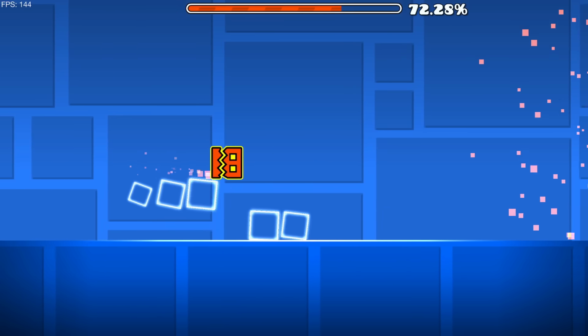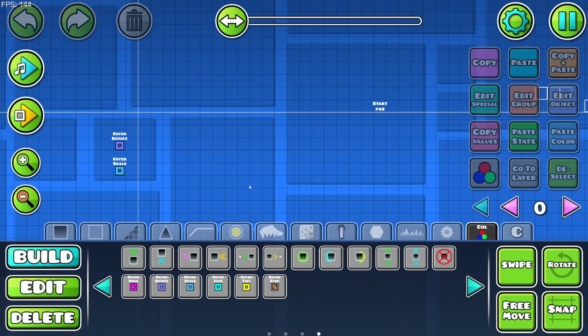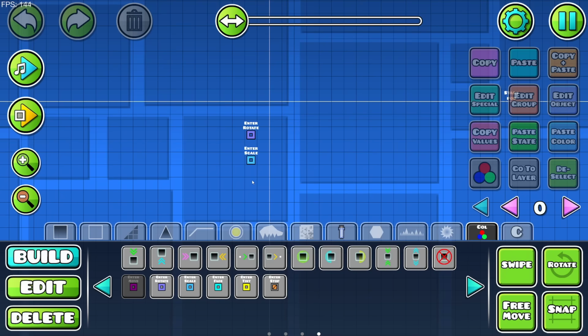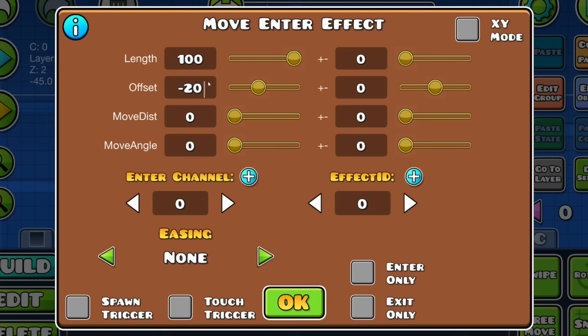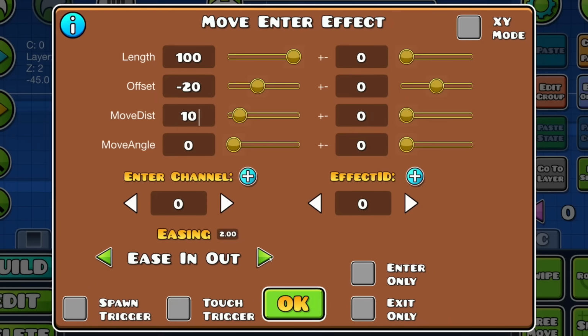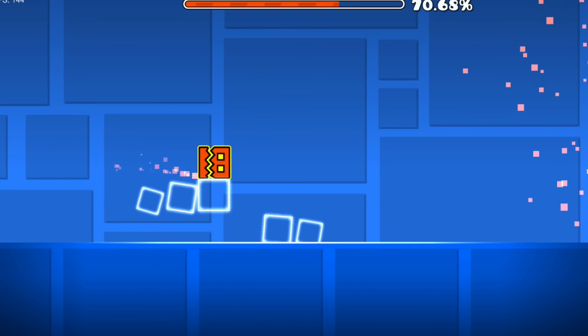So let's just see. That looks cool. I don't even know what I just did, but it looks sick. If I can put a tiny little movement on it as well, we can definitely put these 3 triggers into the level. I just feel like it's easier to test them in a side level where you know you're not going to mess anything up. I find that length 100 and offset minus 20 is working out really well here. Let's just put movement of 10. That should do. Unless that's going to move it above where they already stand.